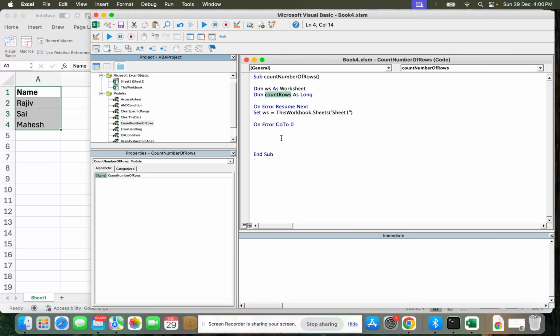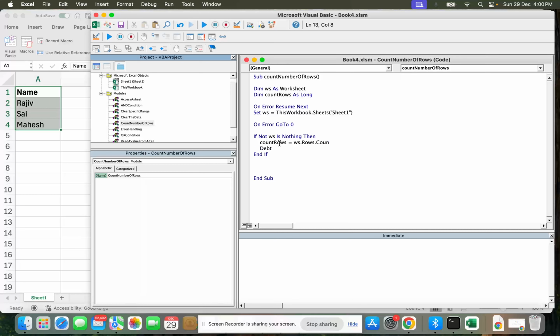Let's see if the sheet is available, then I want to go in. If ws is Nothing, then, if the sheet is available, I would like to go inside. If Sheet1 is available, or else what is the use of executing all the lines? So now count rows is equal to ws, the Sheet1 here, dot Rows dot Count.